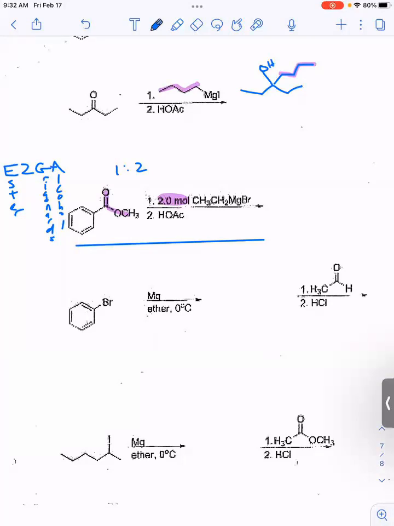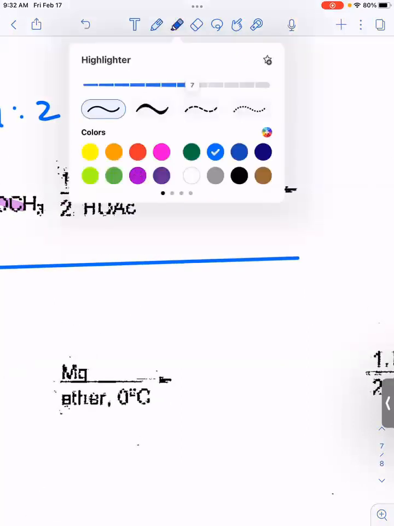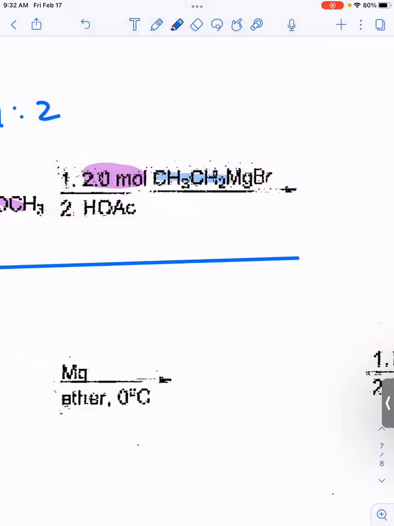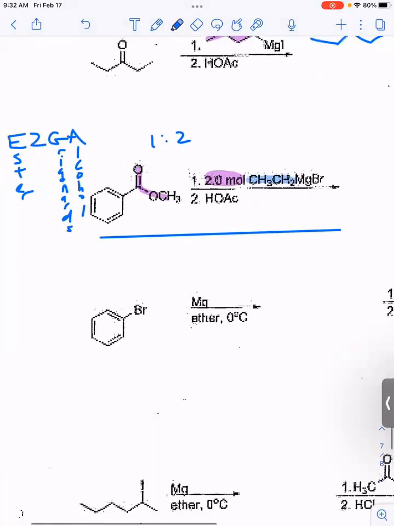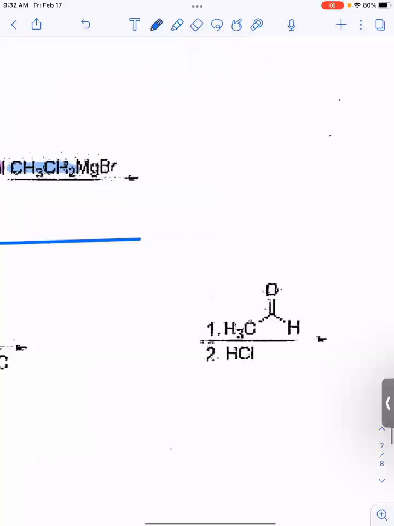Anybody? All right. This is my Grignard. Let me ask this question for the Grignard. Which carbon is going to attack the ester? We talked about this on Wednesday. CH2, so you'll have 2 CH2s on the carbon, 2 of the Grignards, and then the OCH3 will break off. Okay. All right. Good. So you're saying that I'm going to have for my product.